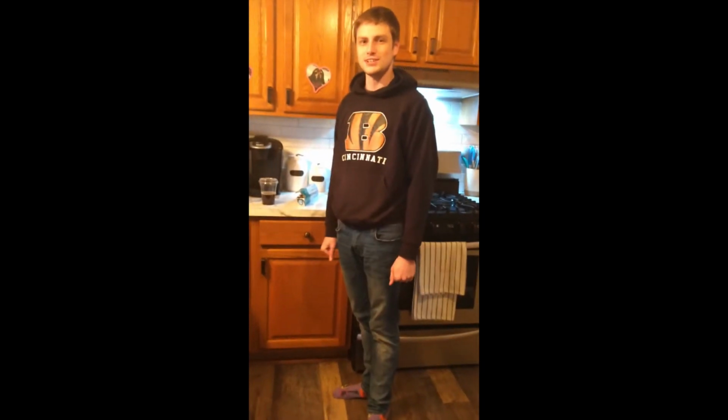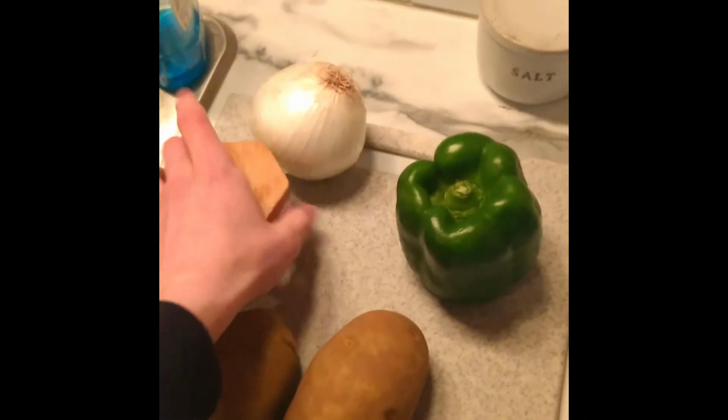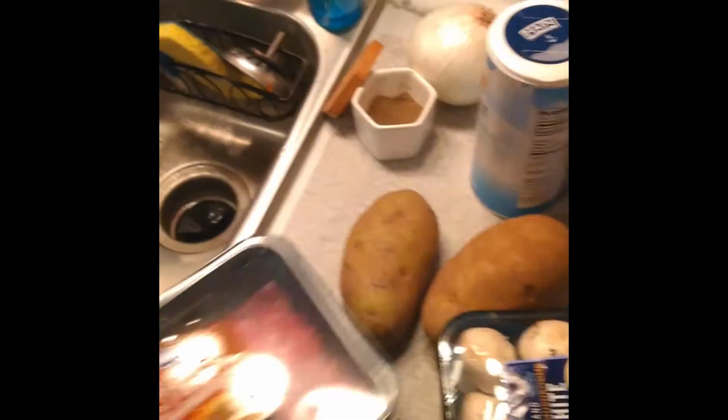We're making Philly cheesesteak potatoes. Ingredients: potatoes, onions, pepper, other pepper, salt, cheese, mushrooms, shaved steak. Definitely don't want a mustache on that one. And don't forget your refresher.